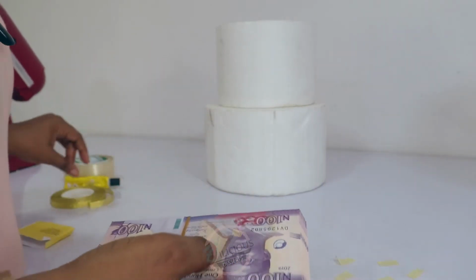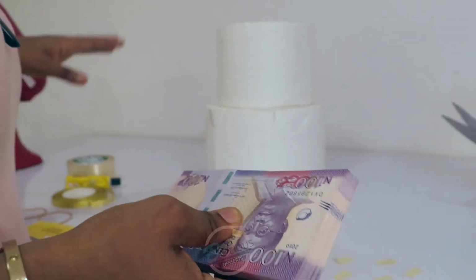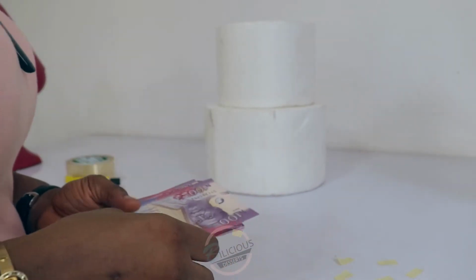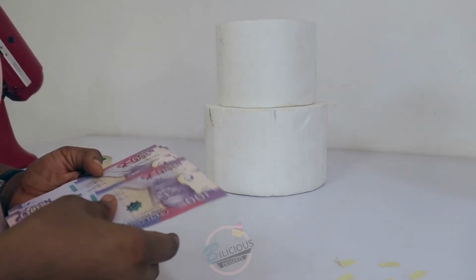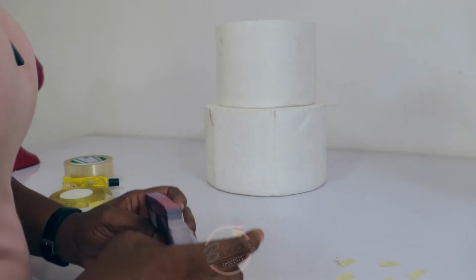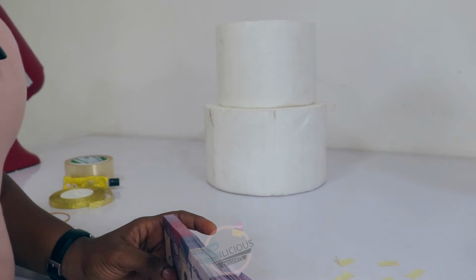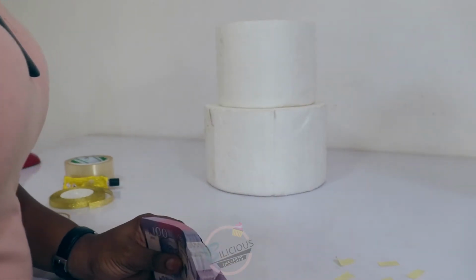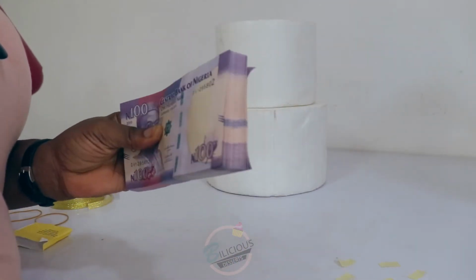Trust me, when this gift gets to the owner, the sender of the gift will inform the owner of how much should be found in the gift, so you cannot take anything out of it. And one more thing, when delivering this kind of cake, you must go with the cake. You do not have the liberty of delivering it with an Uber, to avoid stories that touch the heart, because this is money.